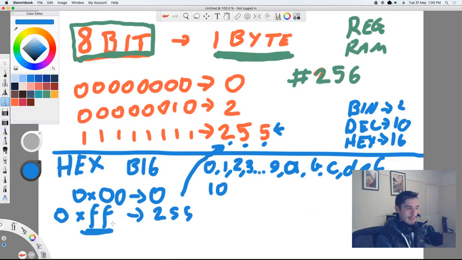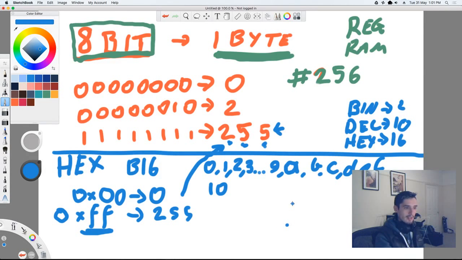Cool, so what does that mean? It means that we want to use hex because it's going to be a lot easier for us to read instead of decimal or binary, because FF is a lot easier to read than 11111111. It's a lot fewer characters, and it makes a lot more sense than decimal because there's a very clear mapping back to binary, and all our ROMs are going to use it.